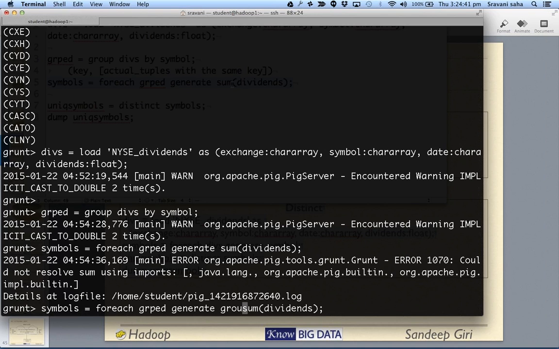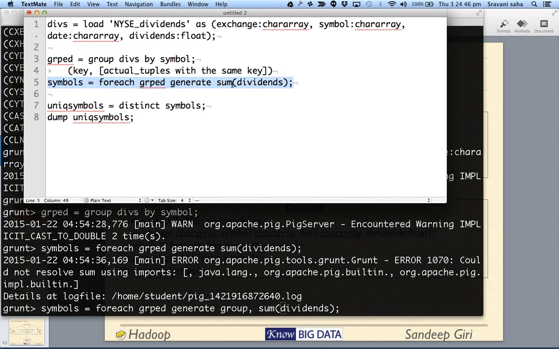Generate group: group is the name given to the column here, which will be your symbol value, and here everything will be as usual.